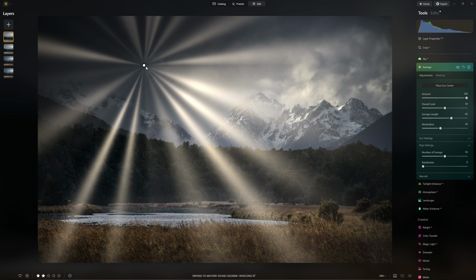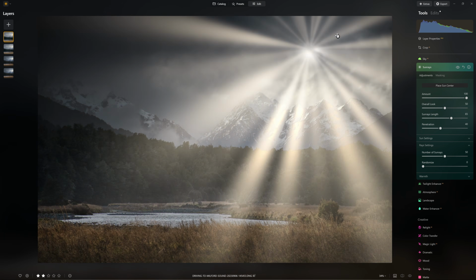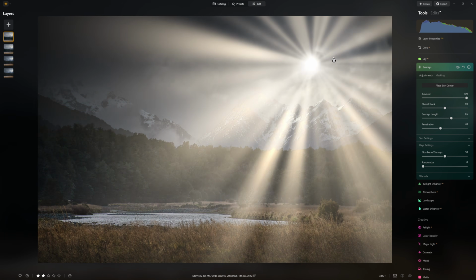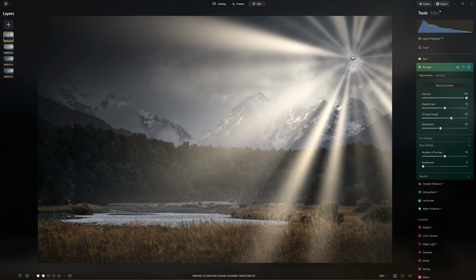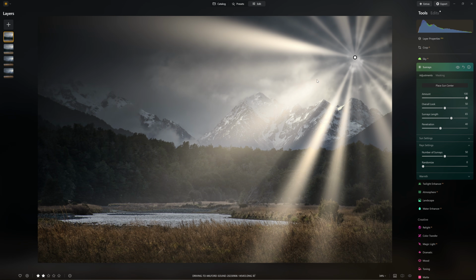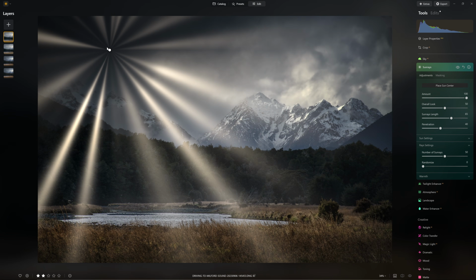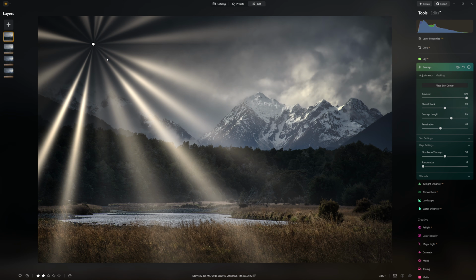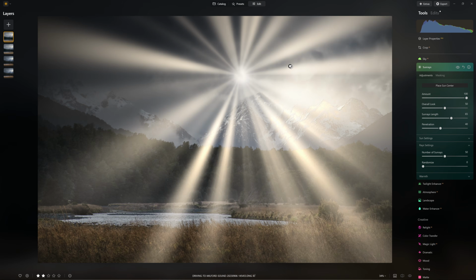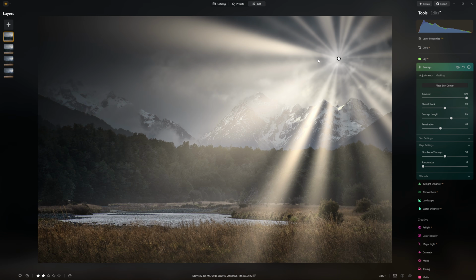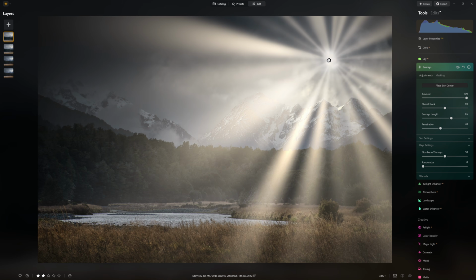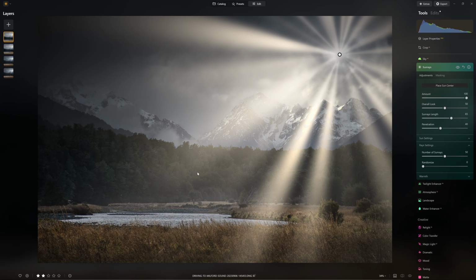And then we're able to place the sun center. So obviously we want to put our sun in the position where we feel like it would be coming from. And we can also use these rays of light as a guiding factor for our viewers. So for example, if we put it over here, the general flow of these lines goes from top left to bottom right. However, if we put it over here where we want people to go from where the brighter part is around the mountain and the sky down to the water, these sun rays are going to create natural lines for our viewer's eye to follow.